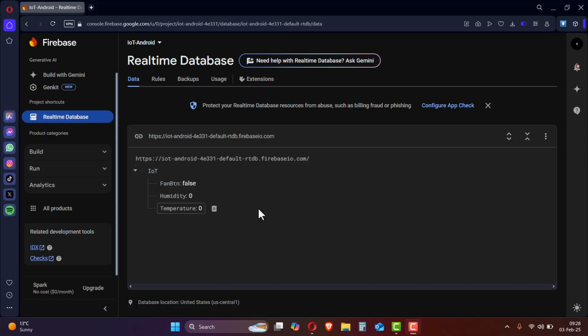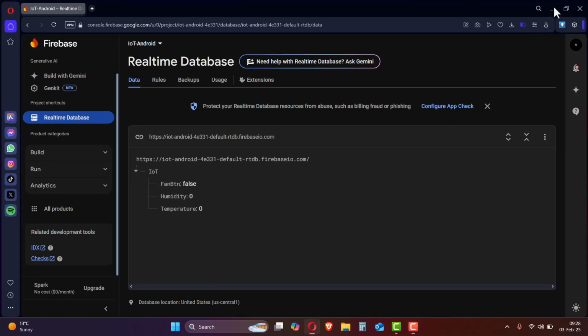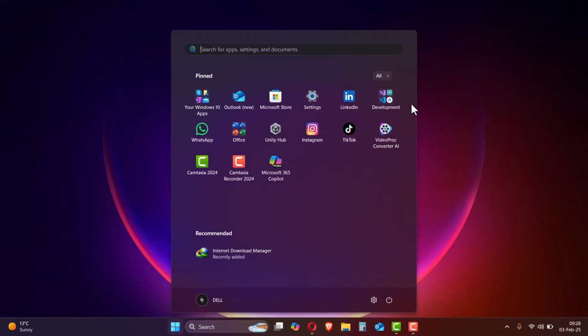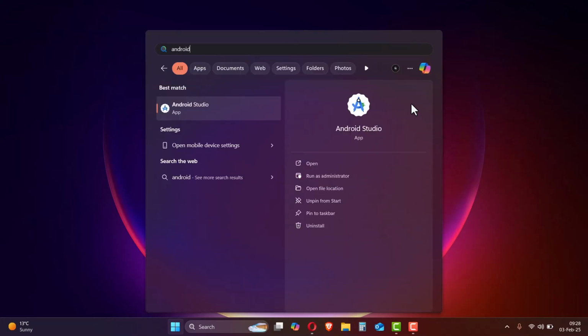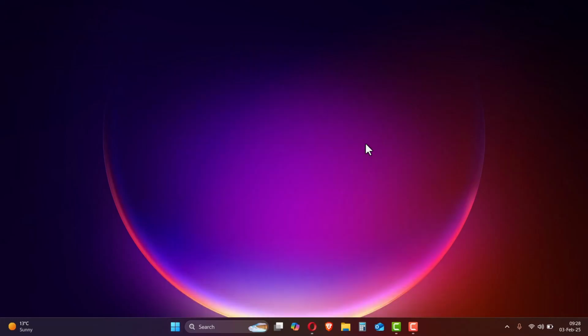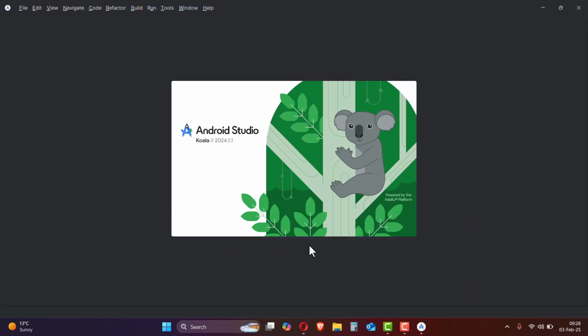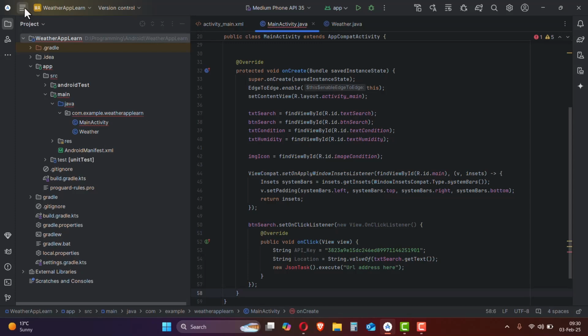Okay, that's it. Now we move on to the next phase in which we create an Android Studio project and connect this real-time database project to that Android Studio project. So I would minimize this and open Android Studio. Let me close this project.